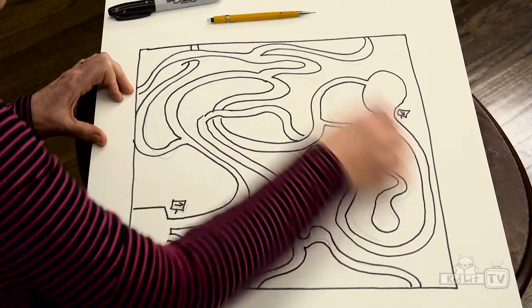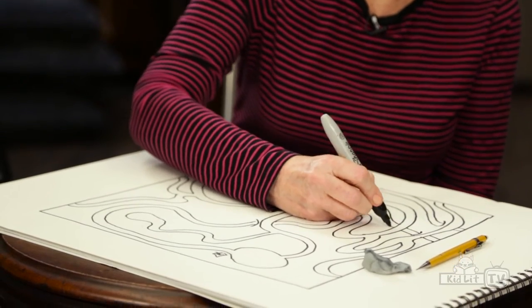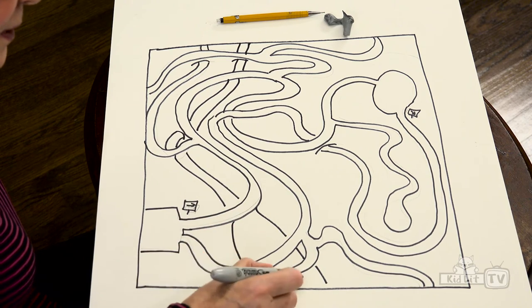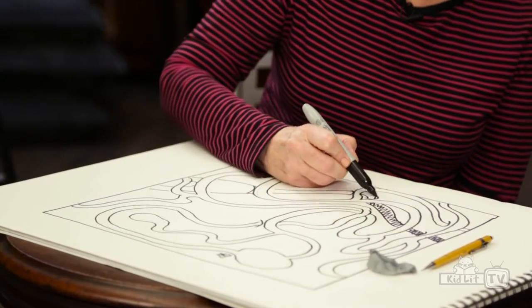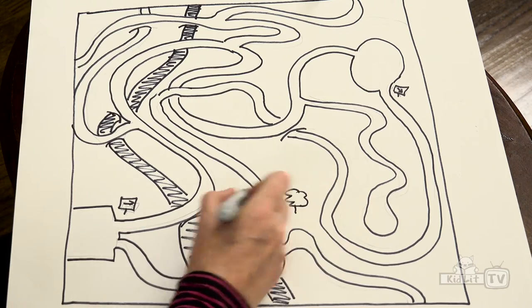However, this is too boring, so what we're going to do next is start to add to this. Remember we said this was a picnic — we're going on a picnic. If this maze is going from a parking lot to a picnic, it makes sense that there would be a river in here, so let's add a river flowing through, coming down, and then it kind of widens out. We're going to make the river black. Remember, we must make it visually complicated, even though we know the path is very simple.